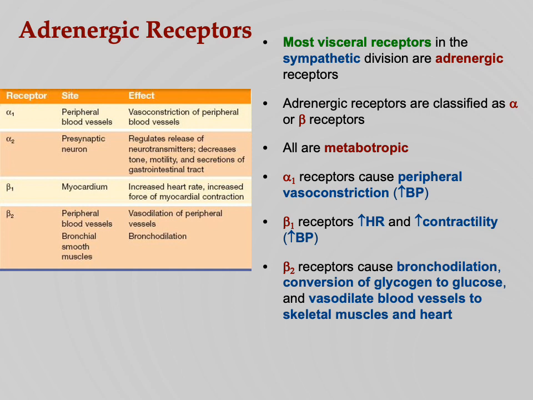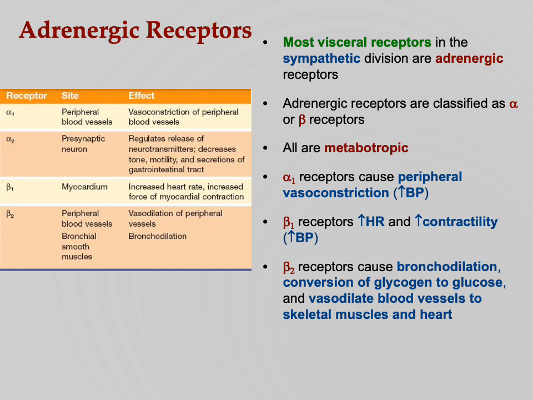Beta-2 receptors go to the lungs, where they cause bronchodilation. They also go to the liver, where they cause your liver to turn glycogen, the stored form of glucose, back into actual glucose, which it dumps into your bloodstream. Now think about those two together. Beta-2 receptors are increasing the amount of oxygen in your body, and they're increasing the amount of glucose. Why do you do that? Because if you're fighting for your life, you're going to be having to make a lot of ATP, and to make ATP you need oxygen and glucose, so it makes sense.